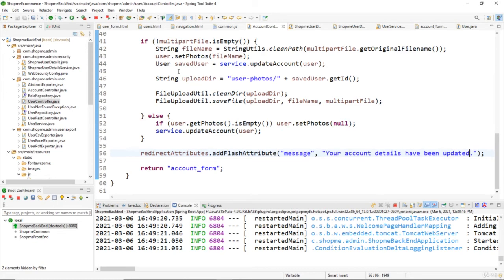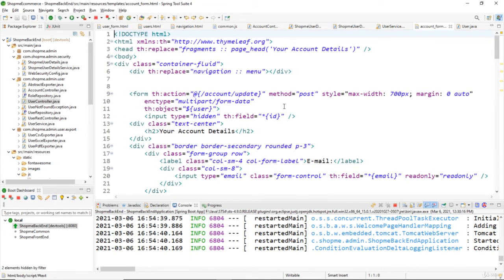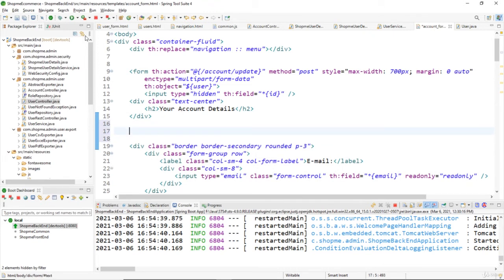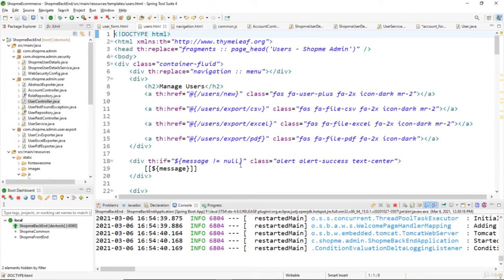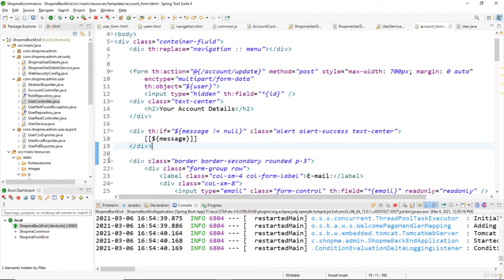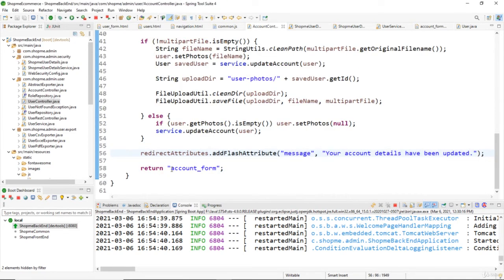And finally, we need to show the successful message on the account form here, just above the form. So we can copy and paste the code in the user listing page, in the section that shows the message here. Okay, done. Sorry, in the controller class here I need to return a redirect to the account, redirect:/account, to show the user account detail page instead of returning the view name. Okay, save the changes, and we are ready to test the update user details functionality.